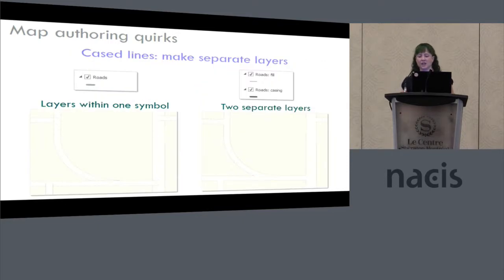Another quirk is that in ArcMap, generally if you have roads, a cased road, you would just make a single symbol with 2 layers in it. I couldn't get that to display very well in ArcGIS Pro in the vector tiles. That example there on the right side is the best I could do with the various combinations of cap and join settings. So in vector tile land, it's better to have your fill and your casing or your shadow in completely separate layers. And you can see they join up nicely.